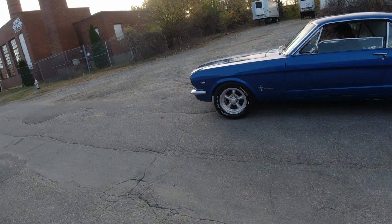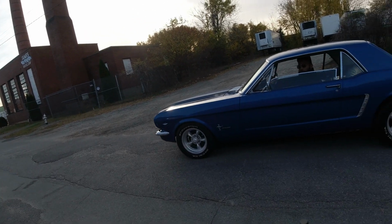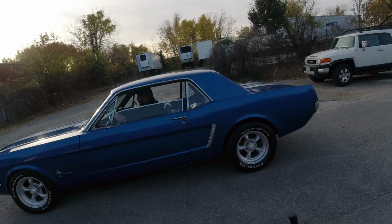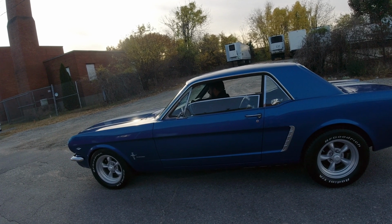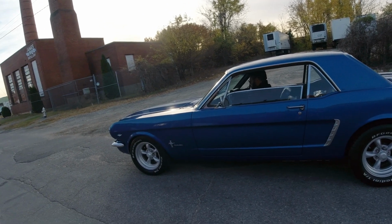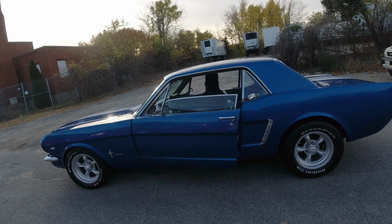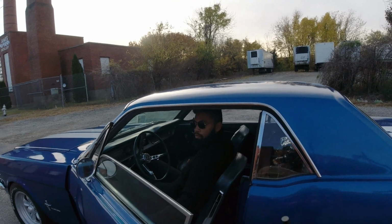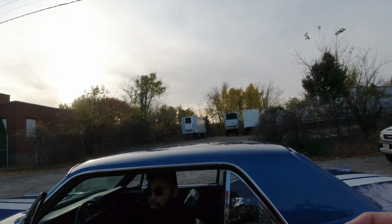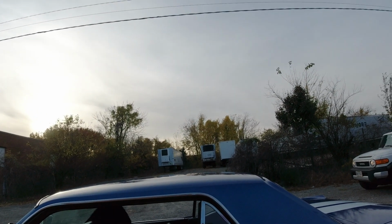Okay, so the first thing I do when I do these car shoots is I try to find an area, one, that matches the car. That's kind of hard because the car is blue. It's not my favorite color, but it's an awesome car. And so I try to find two locations, one where the sun's going to be lower a little bit later for the second look, backlight, and then one where you're going to start about an hour and a half before sunset for the first look.